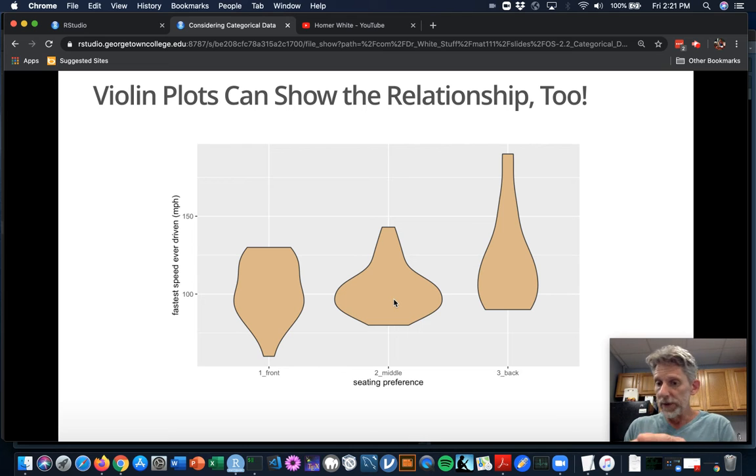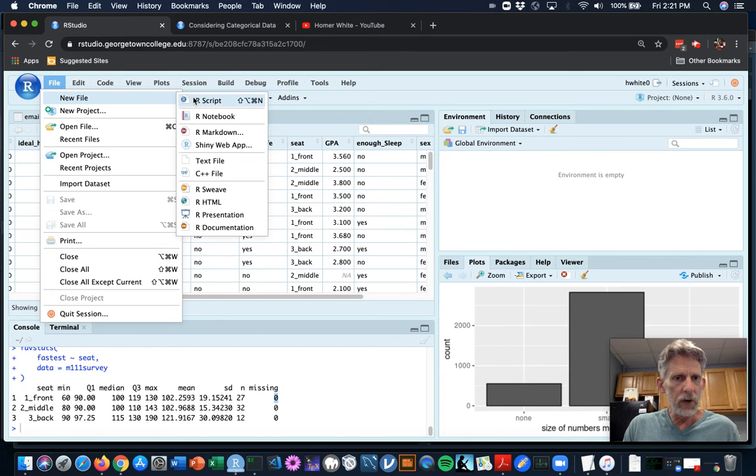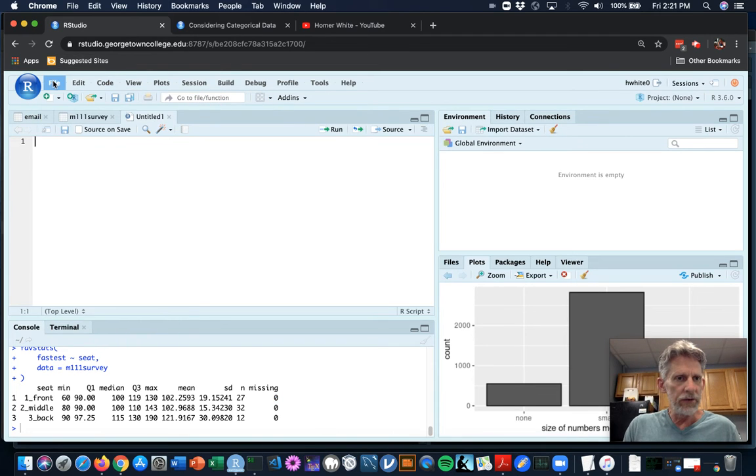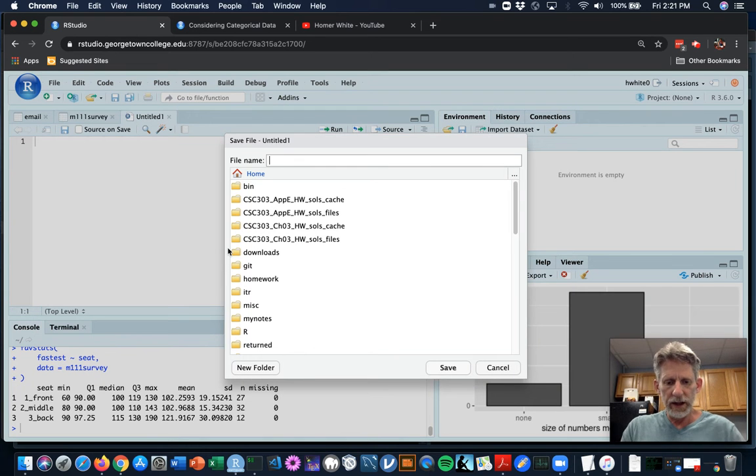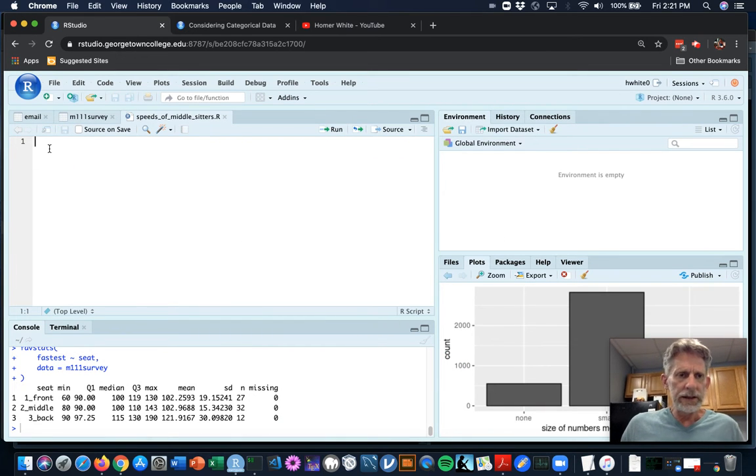who prefer the middle. Okay, so bear with me while I go to RStudio, and I'm going to open up a little R script here, and I'll save it to my notes as speeds of middle sitters.r.